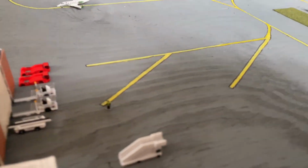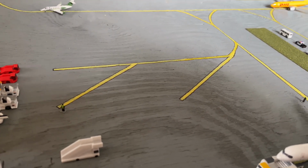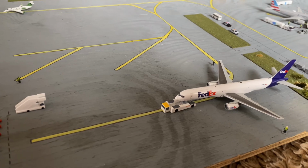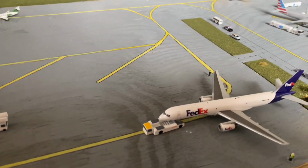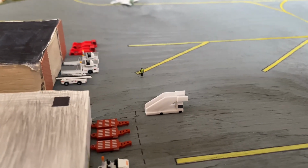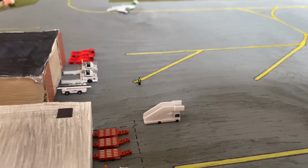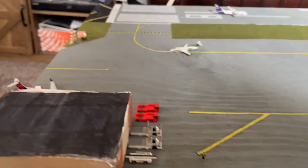Skipping back over to the cargo ramp, and I'll go ahead and point out that when DHL does fly here, they park on the second marking over here, either the sideways, one of the two side stands or the main stand, dependent on if FedEx or any other cargo charters are happening at the same time. But today FedEx pushed right as DHL arrives, so there shouldn't be an issue there. As we can see, we have a ground service handler as well as the stair truck awaiting the arrival of that DHL 737-800. We'll probably hold short for the FedEx 75 to taxi out, and then we'll pull in once it is safe to do so.